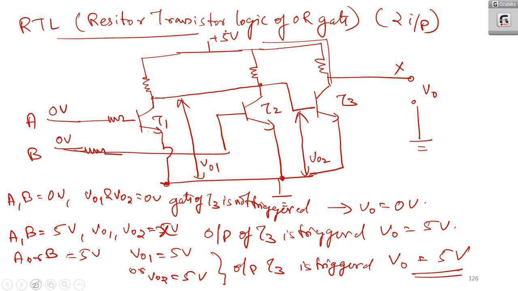In the next lecture, we will be dealing with the NOT gate, an introduction to the NOT gate, as well as the XOR gate, and after that we will start with universal gates.